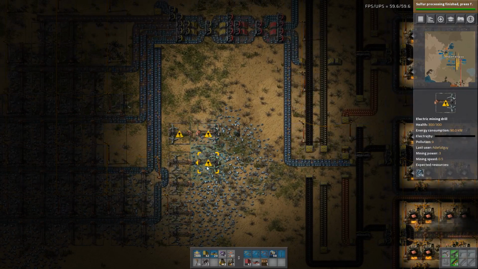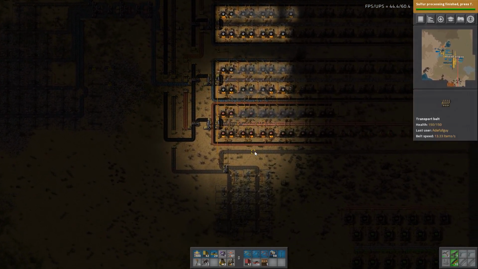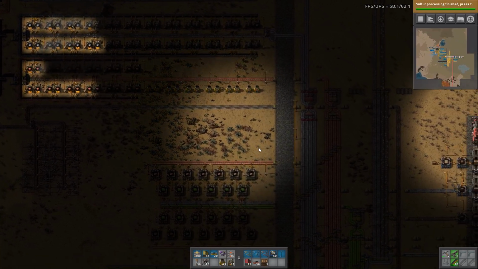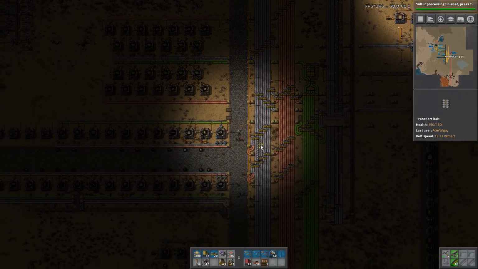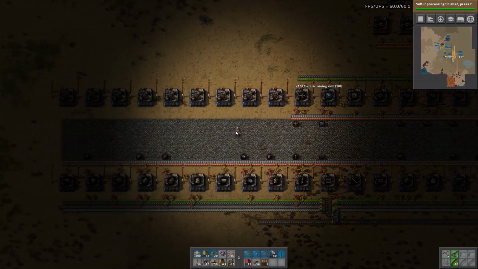It's kind of a weird shaped iron patch, really. Ooh, no miners. Okay. Let's go get some miners. I've got power poles. I've got plenty of belt. Where are the miners? Okay.